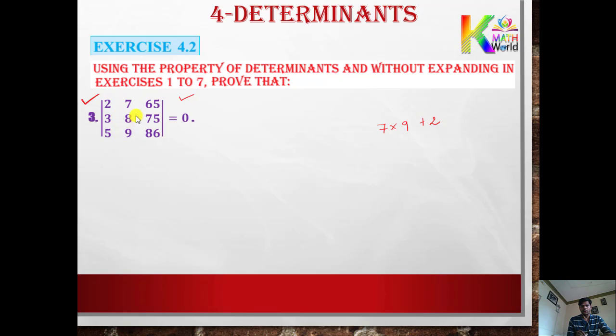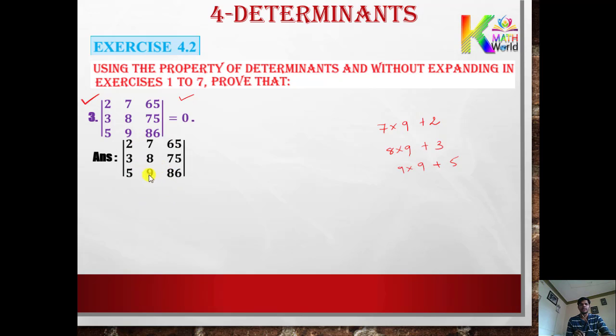this column. Okay, here also you can see 8 into 9, 72. And 72 plus 3, so it will become 75. Then it will be subtracted from this one. Then it will be 0. Same way, 9 9s are 81. 81 plus this one, so the answer will be 81 plus 5, which is 86. And whatever 86 you got, if you subtract it here, then the answer will be 0 here. Okay, so this is the left hand side firstly.